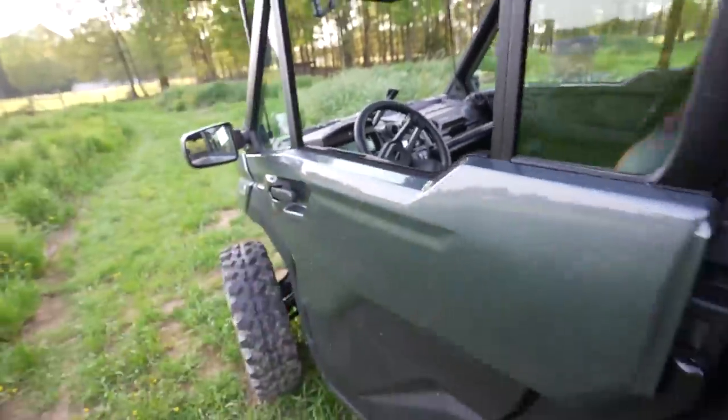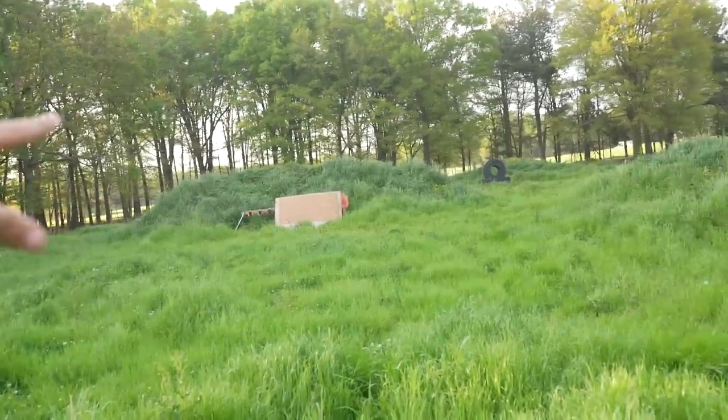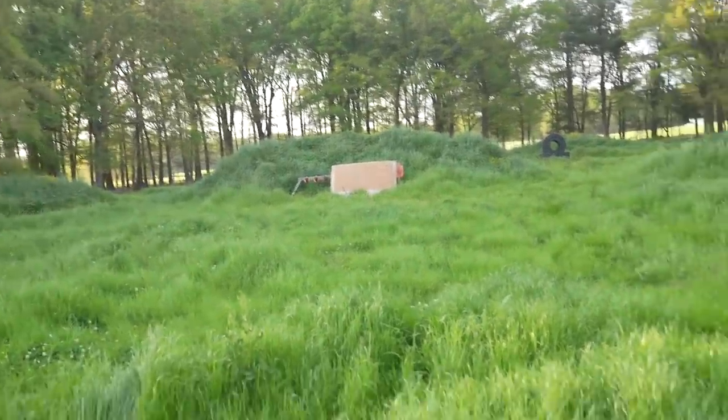Oh, baby. Guys, we made it out here back behind my parents' house. We're out here at the old BP HQ, the compound, baby. We got a big sheet of paper set up down there at 25 yards, 25 to 30. And me and Peter are actually going to be sighting in our 410s.